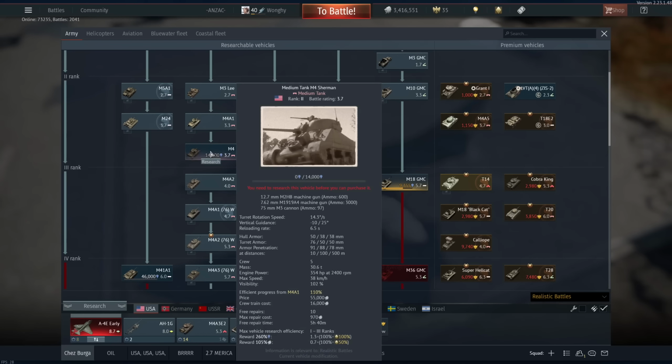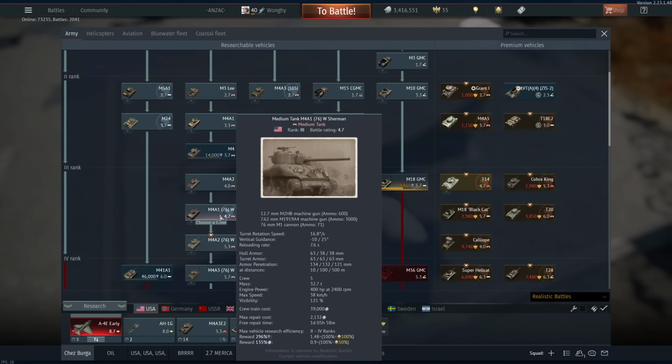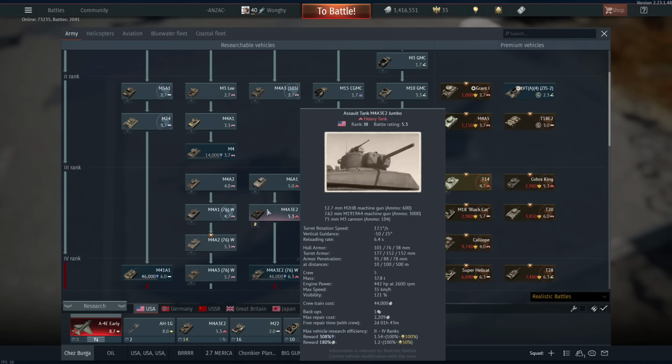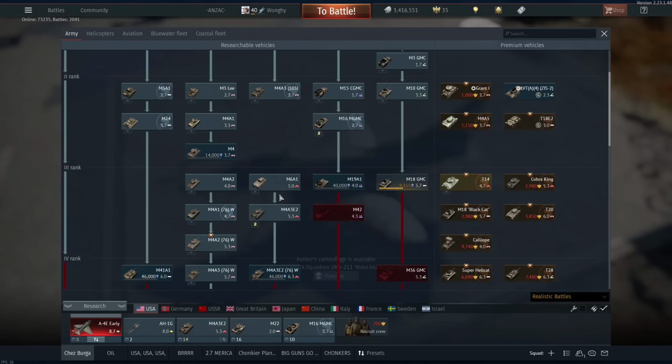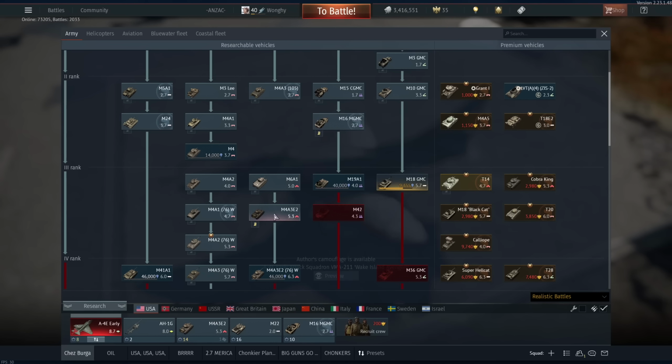Oh, the Sherman Payne was terrible. I completely ignored the M4. And I just finally got to 4.7 and headlock from there. I don't like the Jumbo. Gun too rubbish for its BR, and the armor too good for its BR. I don't know what to do with that thing. Easiest vehicle to play. Yeah. Okay. Easy.